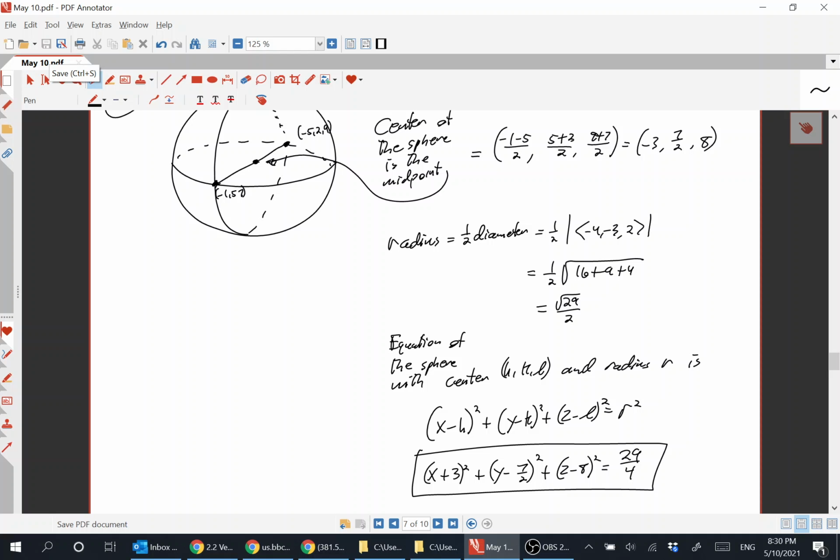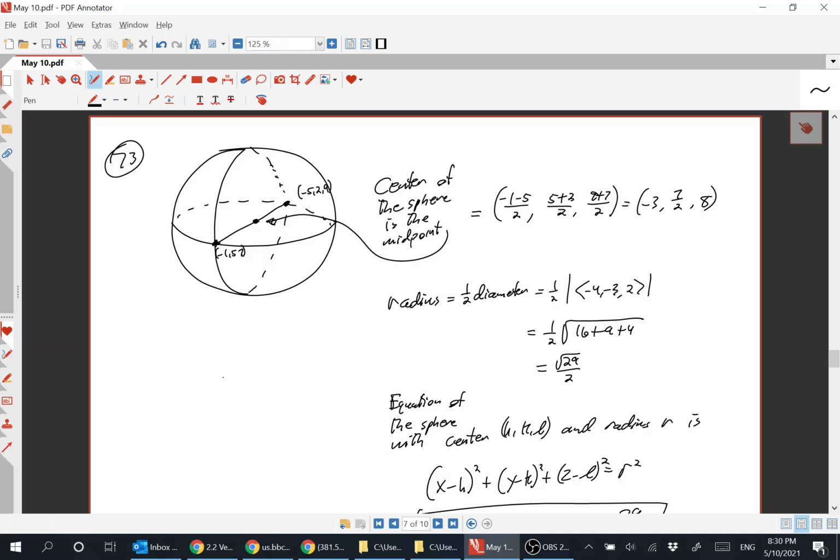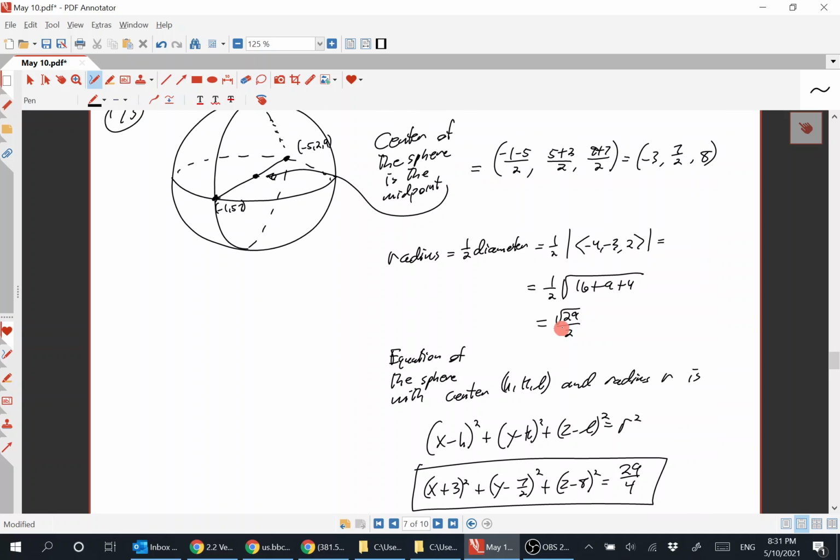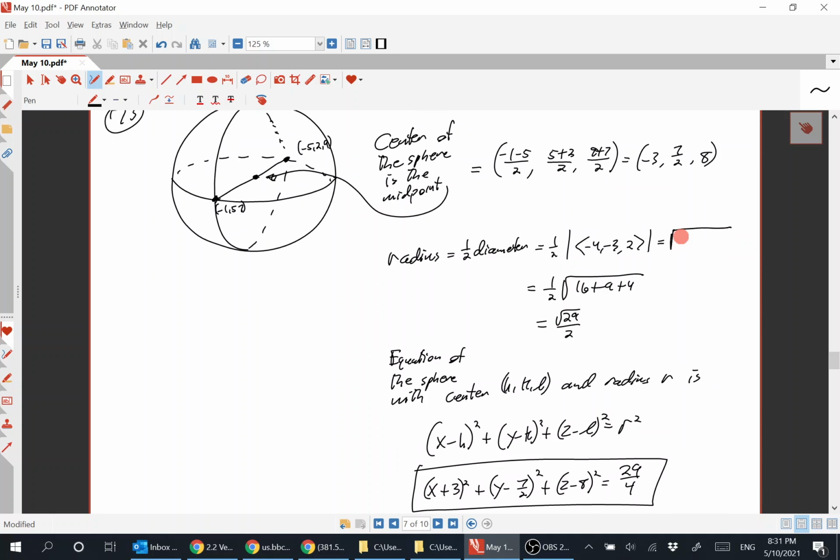All right, but the 2 takeaways from this problem: if you want to find the midpoint of a line segment in 3 dimensions, it's just like finding it in 2 dimensions. You take the x coordinates, add them, divide by 2, y coordinates, add them, divide by 2, z coordinates, add them, divide by 2, whereas it's just x and y in 2 dimensions. And then you also have the distance formula in 3 dimensions, right? So you could think of this as the length of a vector, or the square root of the difference in the coordinates squared.